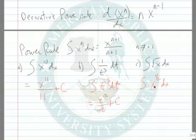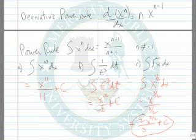And again, we add 1 to 1 half, becomes 3 halves, and divide that by 3 halves. And in most situations with a fraction in the denominator, we can write it in this form. And we wind up with 2 thirds x to the 3 halves plus c.